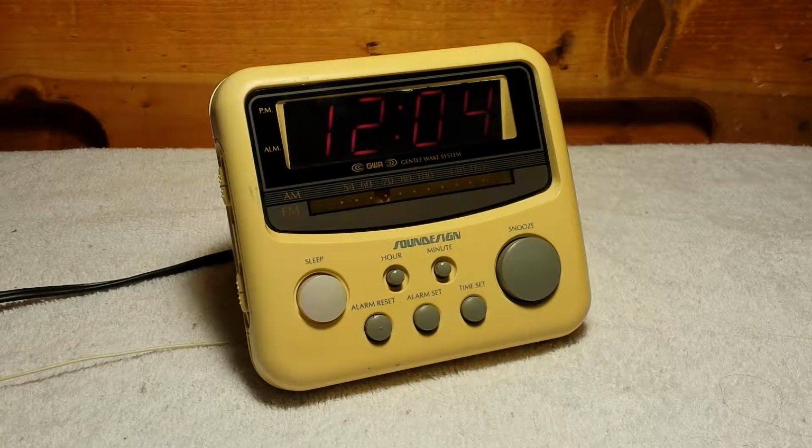Here today is a Soundesign 3654 WHT. The WHT stands for white, which is the color this thing used to be until it aged. This thing was manufactured sometime in the 1990s from what I could find online, and I wanted to make a video about this, A, to make up for destroying a Soundesign radio with my friends in another channel, and B, because it has a very interesting feature.